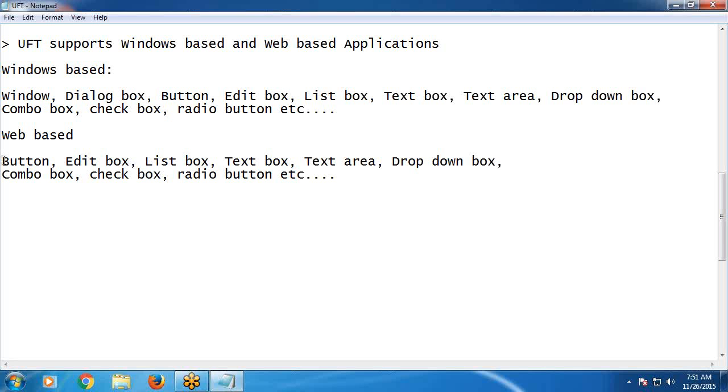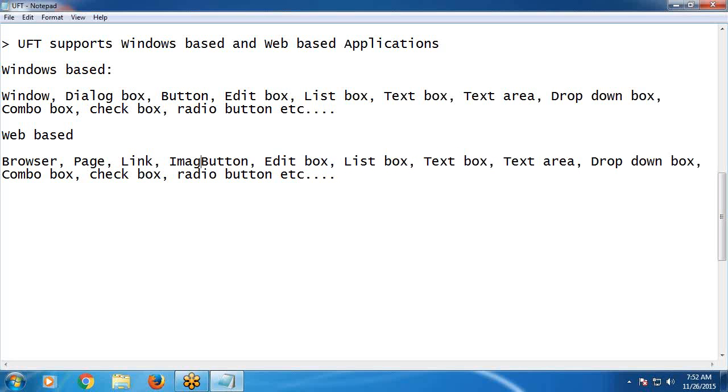See, from the UFT tool point of view, browser is also an object. But if it is Selenium, the driver is the browser object, but in UFT, browser is also an object. Browser, page. Next, a powerful object in the web, link.